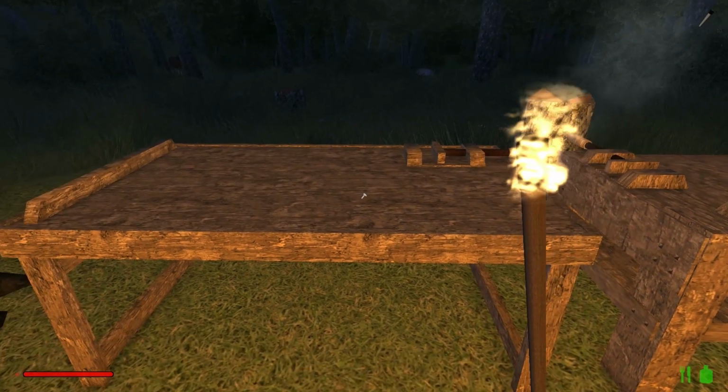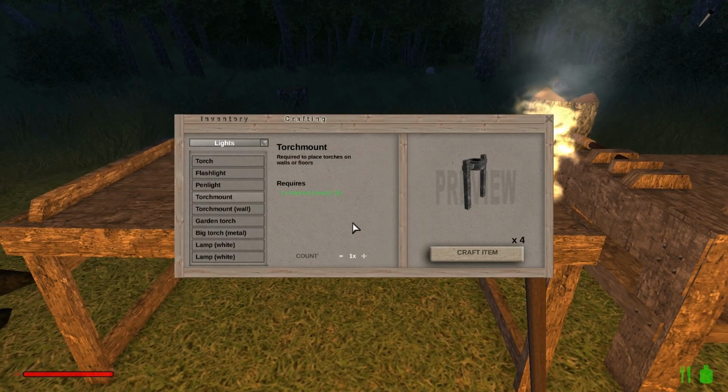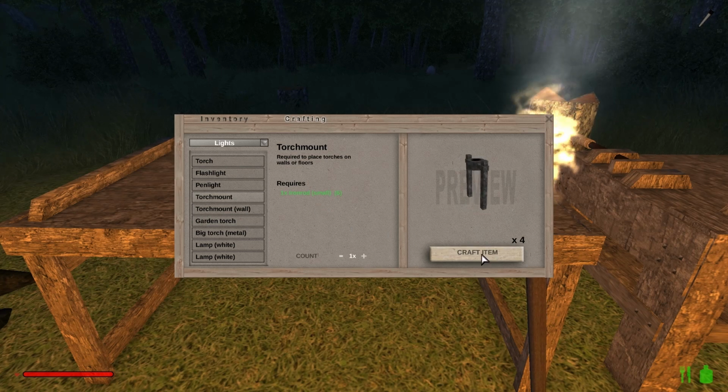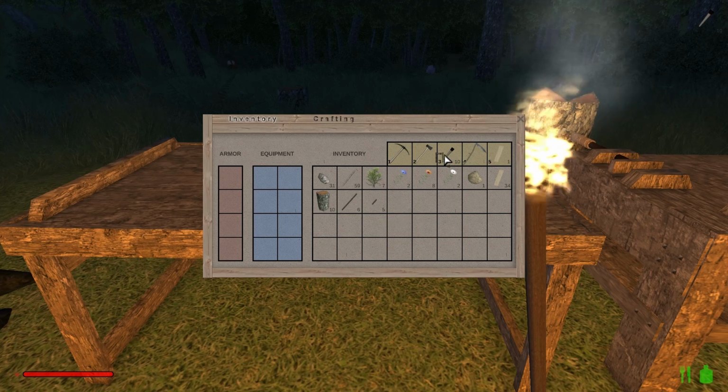Okay. Let's try that one more time. Go to lights, torch mount. There we go. Looks like it makes 4 of these. Let's do that. I think that's what that means. Yeah, we got a stack of 4.